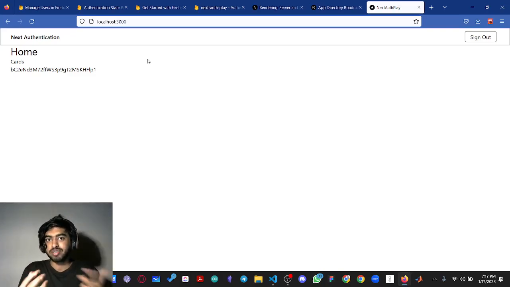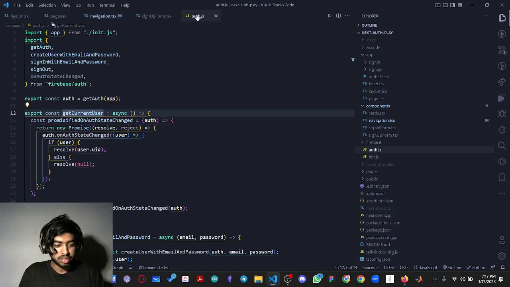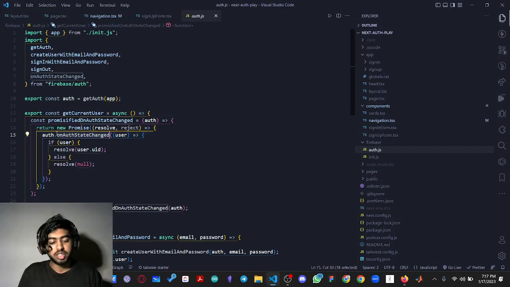Since Firebase is a client first library, we are using the client components to access the Firebase current user. So how we access the current user was by using this onAuthStateChanged function given to us by Firebase. Here it is just some promise magic that I didn't write on my own.